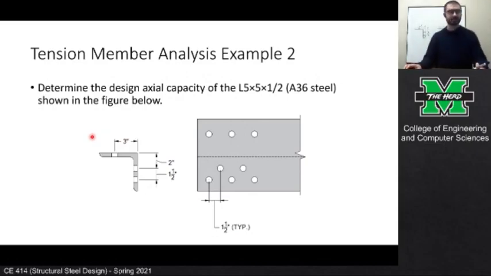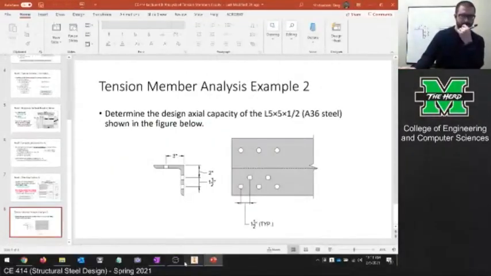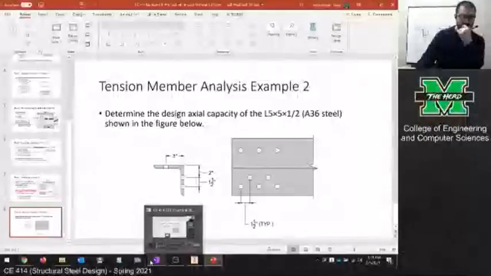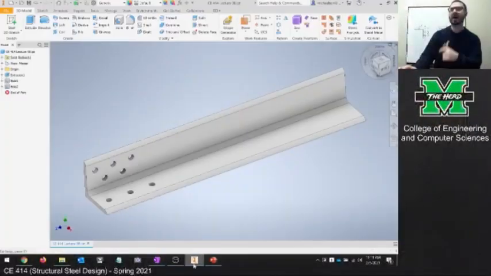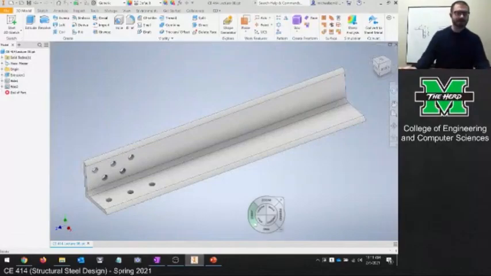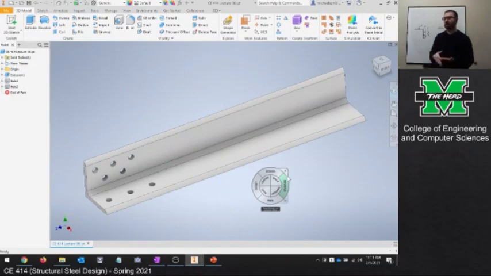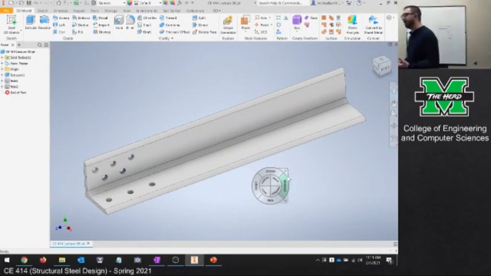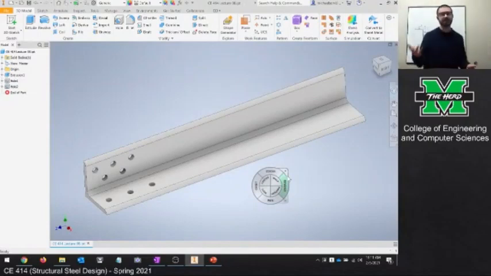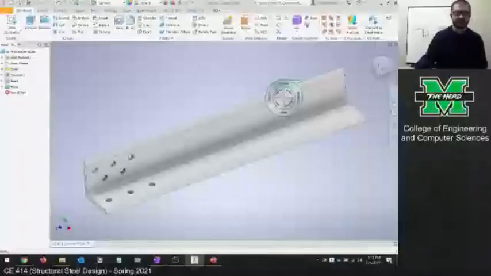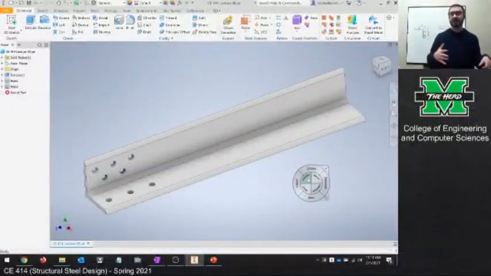So I got a little fancy. I'm going to pull this up here in a second. So this is going to be A36 steel. I got Inventor loaded up. Inventor is basically AutoCAD for mechanical engineers, I guess would be the best way of describing it, but you can use it to render parts in 3 dimensions. I tinker around with it every now and then in steel design if I'm trying to illustrate something.